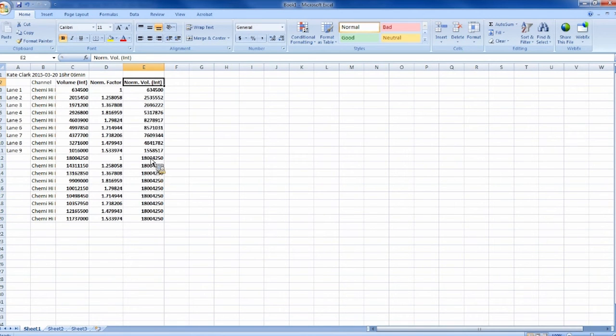So actin starts out with this raw volume multiplied times the normalization factor for each one, and you end up with the same normalized volume that's going to be applied then to your bands of interest. So these normalization factors are then applied to the bands of interest up here. And what we see is that for each raw volume beyond lane 1, where the normalization factor was created, we had to increase the amount of protein in each raw volume to get a normalized volume.